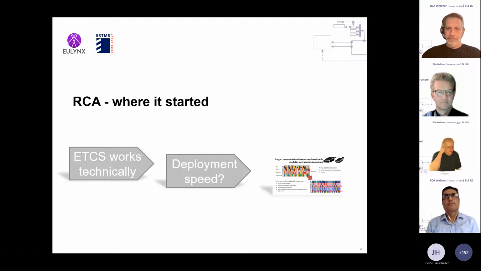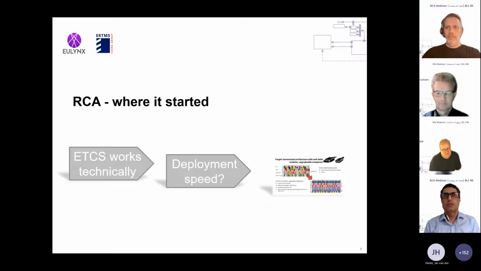Because just saying we put more money into the development is one thinking, but that does not reduce complexity. And we have to reduce complexity on all sides. It's on the product development side, on the railway side, and the asset management, in managing the life cycle, managing the skills. So everywhere we have to make things simpler, or you can also say more industrial. And this was the basic idea to go on.